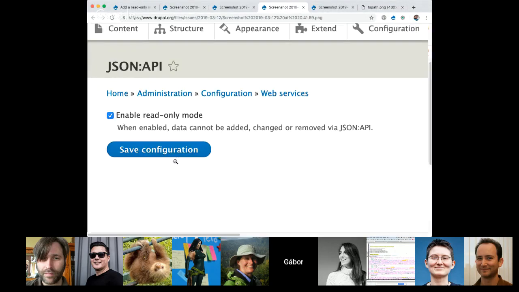Exactly. Yeah. So Christina, just to catch you up, there's a big discussion about the security of JSON API. The resolution of that was to ship JSON API as read-only by default. And in order to unread-only it, we need a small UI for that. And so what we're showing on Gabor's screen there is the proposed user interface for this. And so maybe before I say anything, what is your initial impression of that?